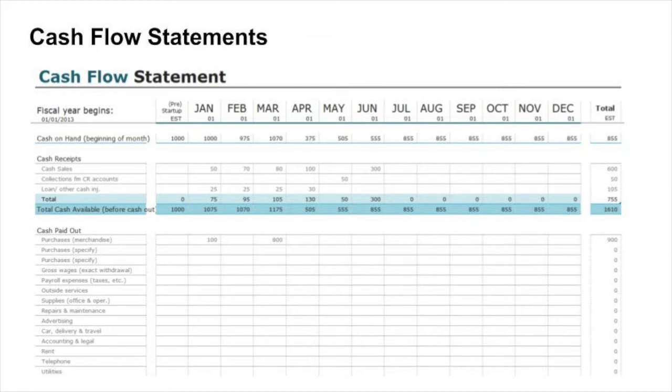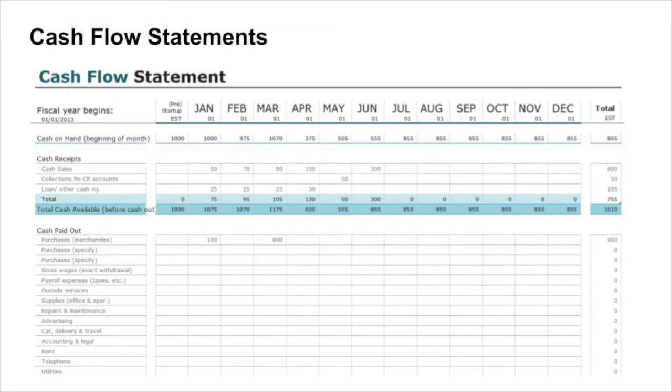Now, correspondingly, there are expenses coming out, or costs, money flowing out of the business. This is the drain of the bathtub. So you made some purchases for 100. You notice there are no other flows out. So really that 1,075 is what you had in the bank. You took 100 out of that, and you got 975 left. And you can see at the beginning of February, you have 975.